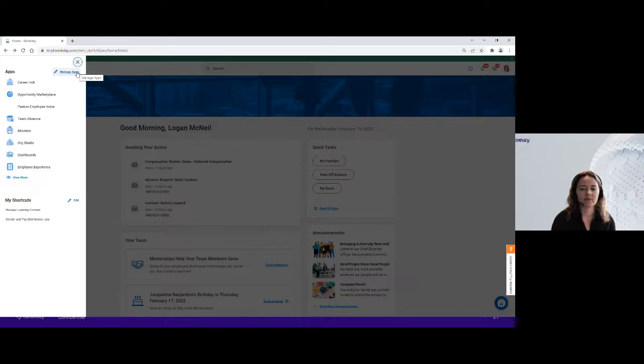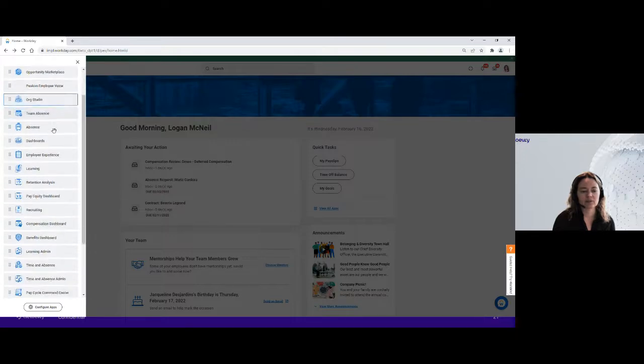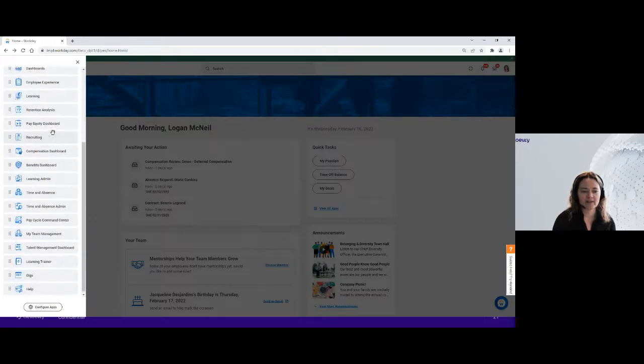And with the apps, there are the same apps as the view all apps in the homepage, but there's a little bit easier, nicer view for how the user is able to modify the view here. So with manage apps, it's very easy to just drag and drop in which order the user wants to see the apps. Of course, there are a lot more apps when they see, other than they see in the first view.